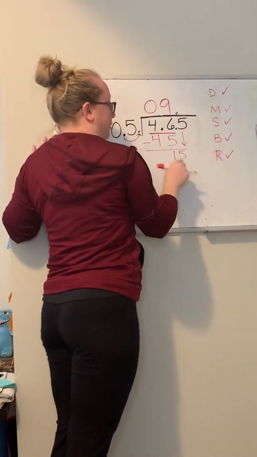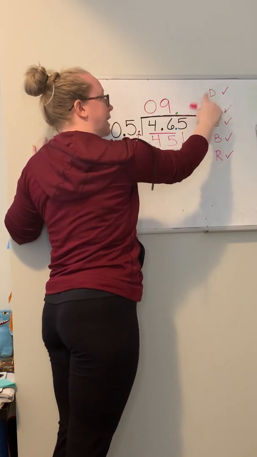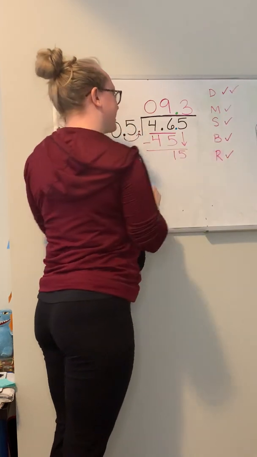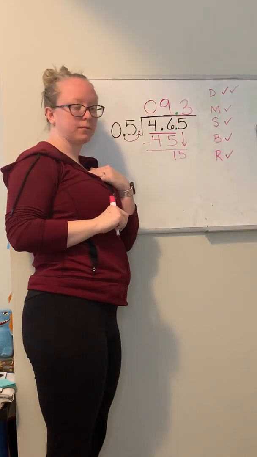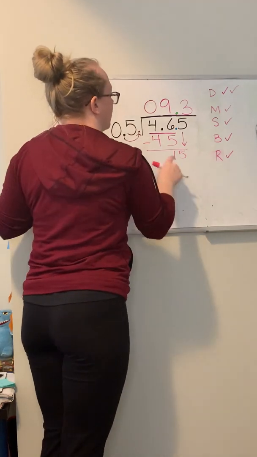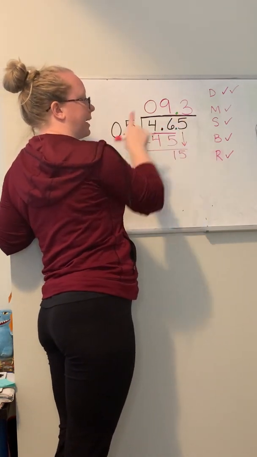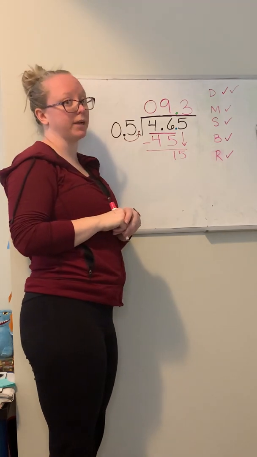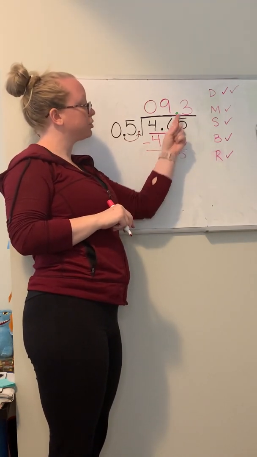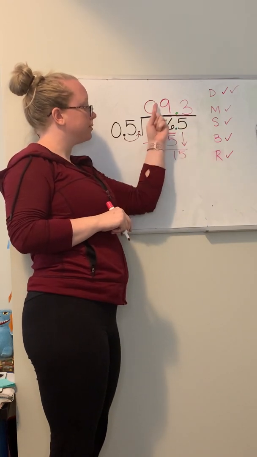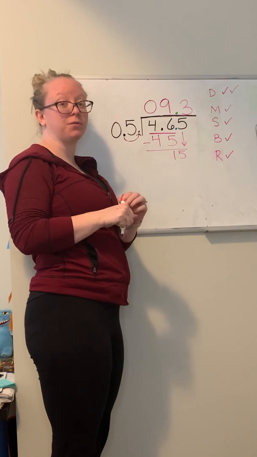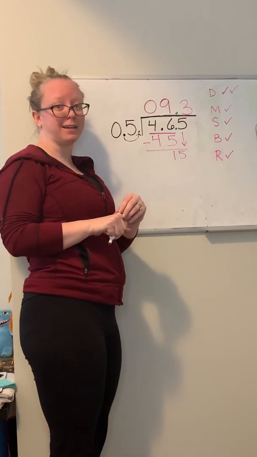So that's my division step. And I put my 3 up top in my quotient, right above the 5. And if you notice, it's right after the decimal point. I didn't put it before because that would have been above the 6. I have to make sure I'm lining up these numbers the same way so that the decimal point ends up in the correct part of the quotient so I get the correct answer.